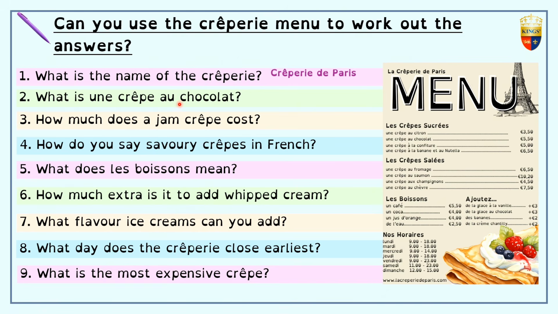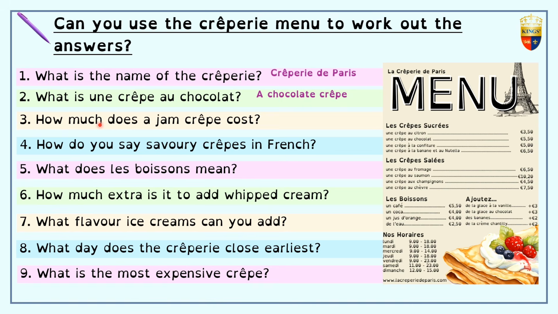Okay, what is une crêpe au chocolat? Hopefully that one was pretty straightforward. We did talk a bit about that in last lesson when I was showing you what you can put on your crepes. And it was simply a chocolate crepe. So if you got that, give yourself a tick. Or a chocolate pancake. If you have translated crepe at any time as pancake, that's also fine.